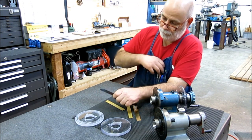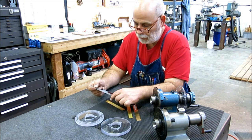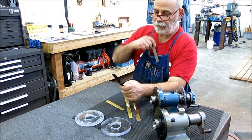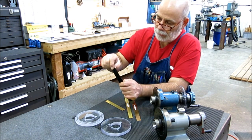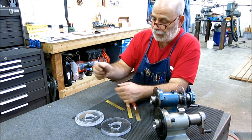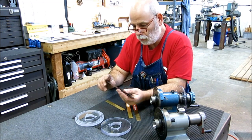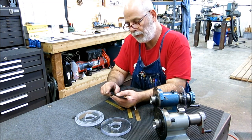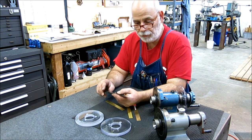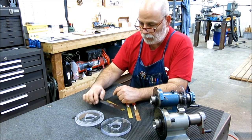And so when I hold it, this is totally by feel, guys. I think that thing's a little over 3 inches long. So if I hold it at 3 and pull on it a little bit, that could work. This stuff's heat treated and it's kind of springy, so that's one option. It can be hard to work with for some folks. You need carbide tooling to mess around with that. So that's one option.